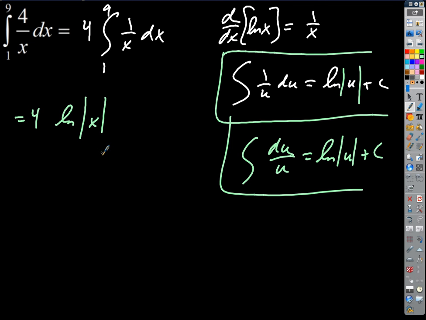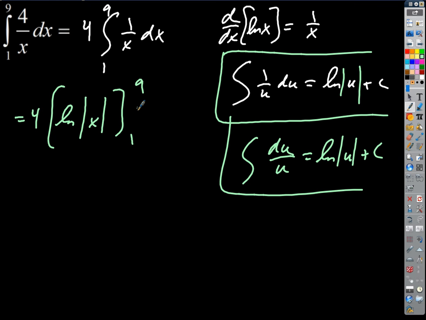But we're doing a definite integral here, right? So we don't need the plus c part. All we need is the integral. Okay? And then we're just going to evaluate that from 1 to 9. So do we need the absolute values on this one? How come? They're positive values. Because we're only looking at the area under this curve from positive 1 to positive 9. And so we don't really need them here, right?